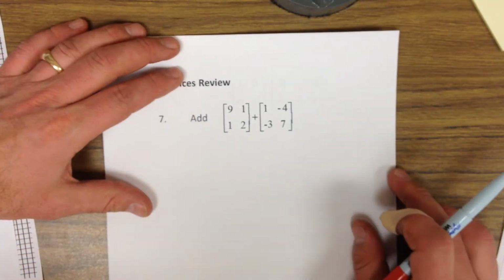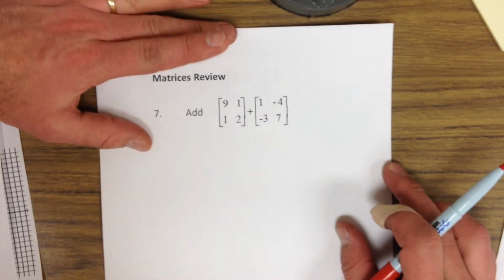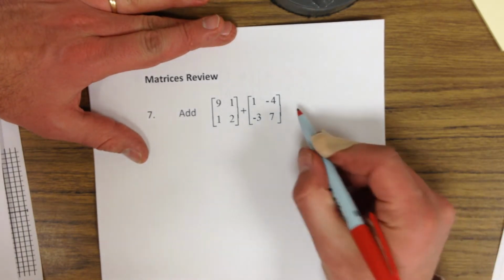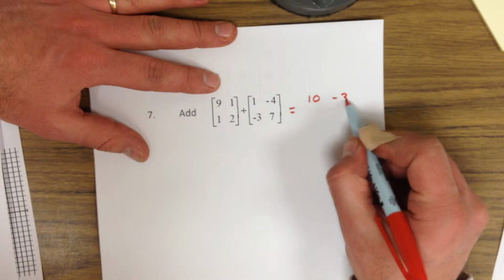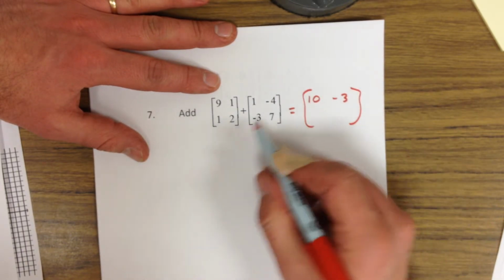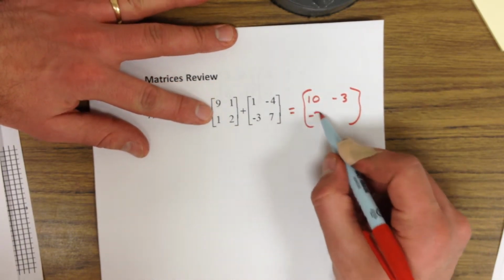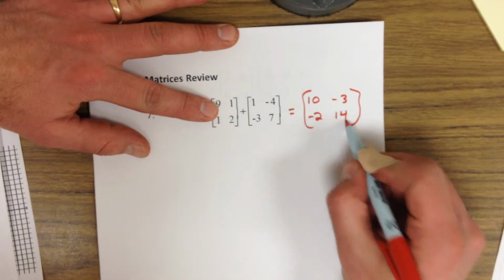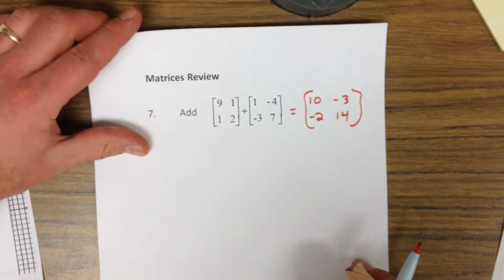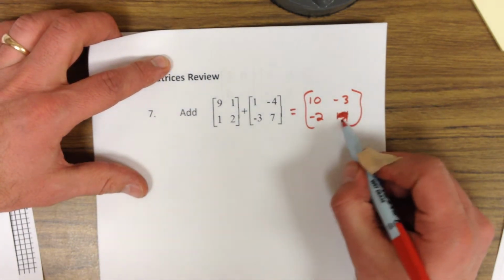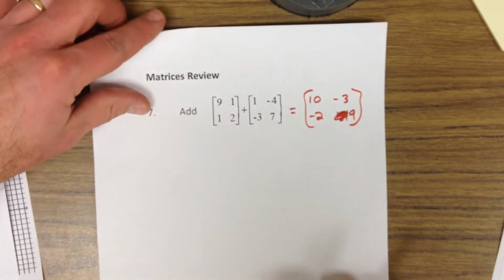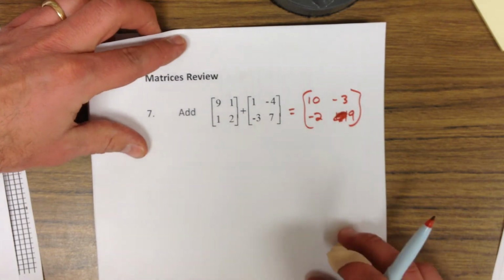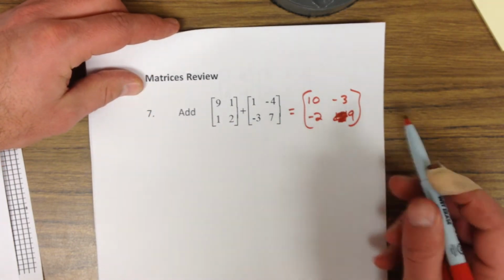Okay, I'm going to try to go quickly here. You're allowed to use your graphing calculator on most of the test. So, if you forgot this, you could always just plug it in your calculator. But when you add, you just add the parts. So it's negative 2, and that's 14. Adding, oh, not 14, come on. 9, I'm just adding. I was thinking about multiplication in my head. Okay, so that last one is 9.